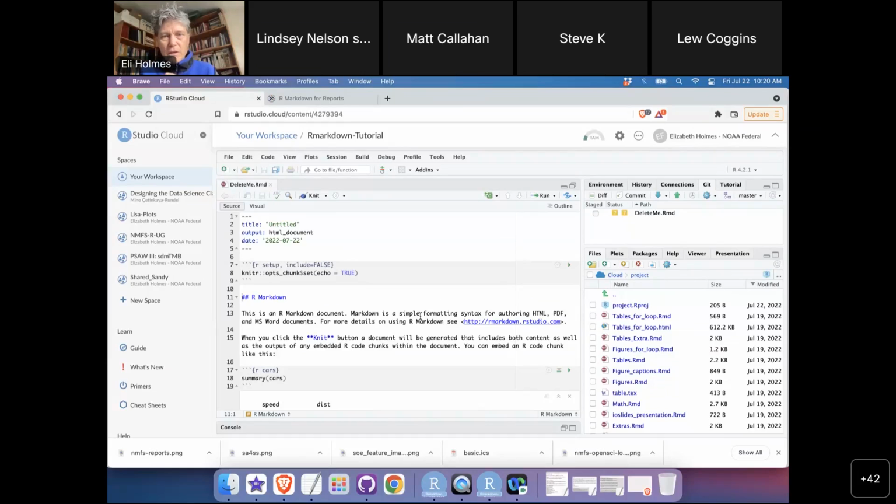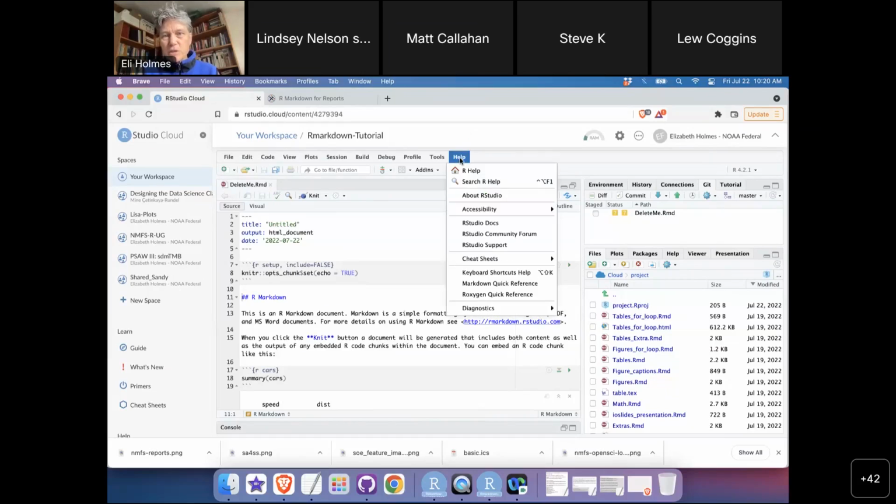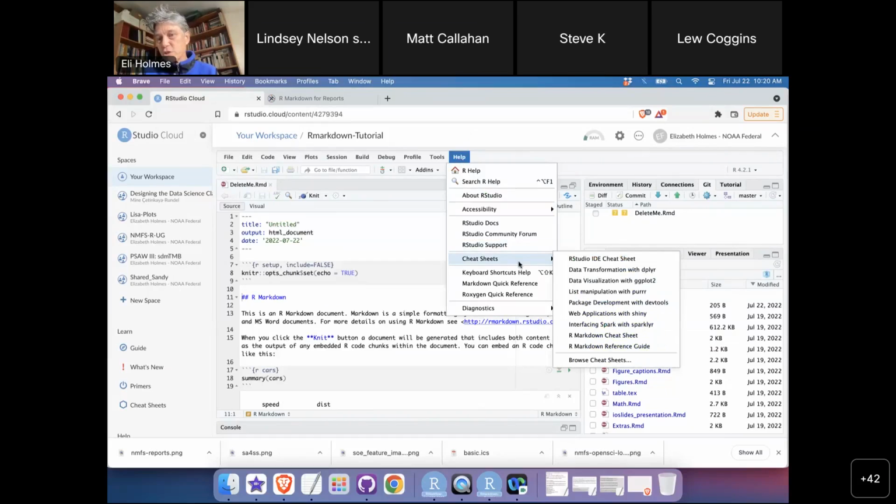And now, if this is your first time, you just need to learn the basic syntax. The best way, I found, easiest way is just go and look at the Markdown quick reference. So go under help. You've got 2 things here. You've got these cheat sheets.